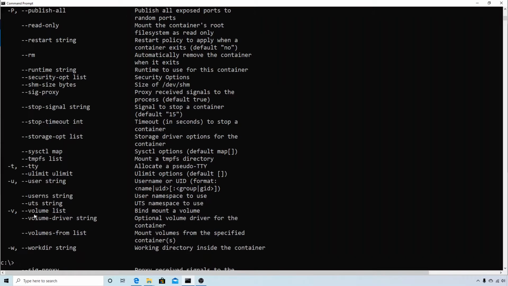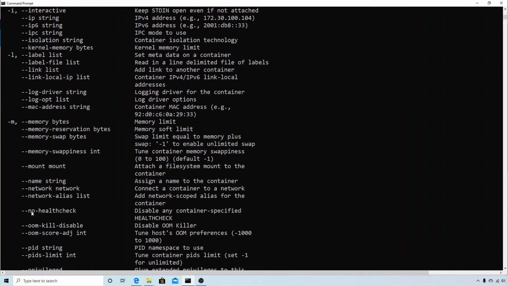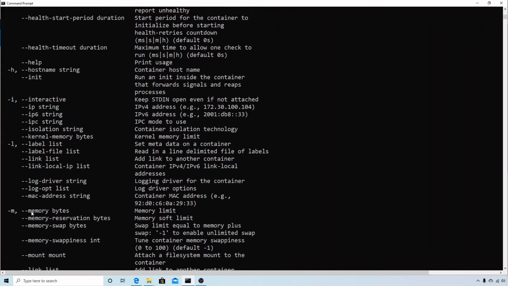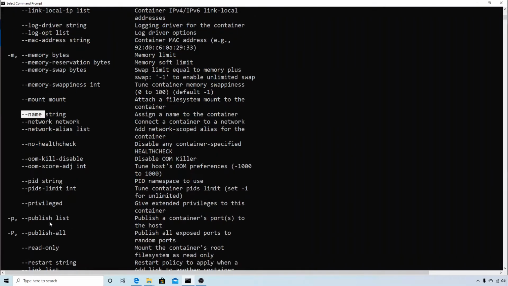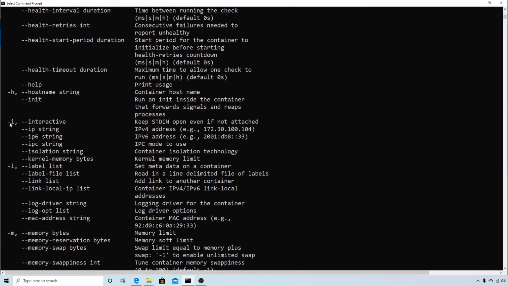We just looked at the name option here, and now let's look at interactive. What interactive does is, if the user wants to interact with the Docker container, it's just like when you are a Java developer and you want the user to key in some input, you use system libraries.